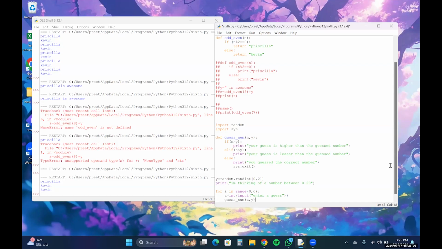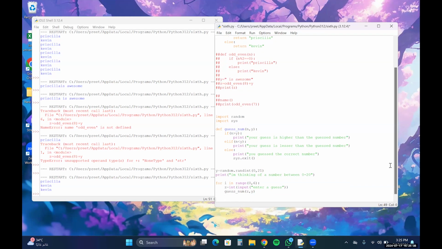Hit enter. Exit out of the for loop. If they got the number within 6 guesses, system exit would have triggered, meaning the program would have ended. It would never come out of the for loop unless they guessed all of them wrong. So if the loop is done, they're done. Print something like, "Oh, sorry, you used up all your guesses," and close the bracket. And there you go. Let's just run this and check it out.